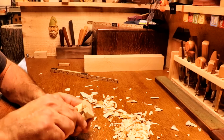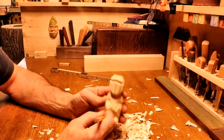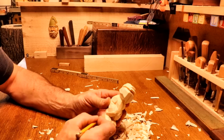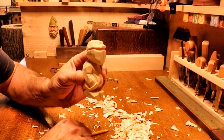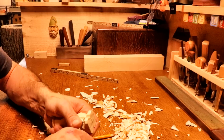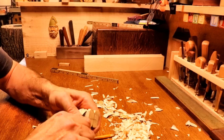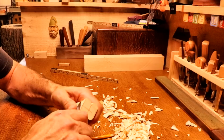So, normally your pants are going to come down here, but I'm going to start the pants out here, like that, and now they're kind of laying on the shoe. Can you see that line? So I'm just going to cut across the top of the shoe and come into it. Right down the side, across the top, just like that. See that?